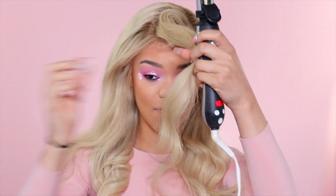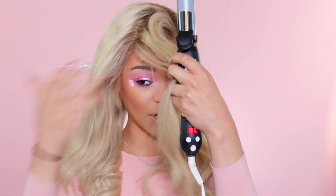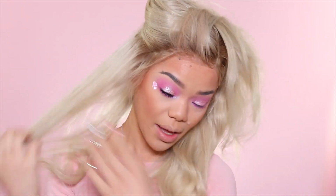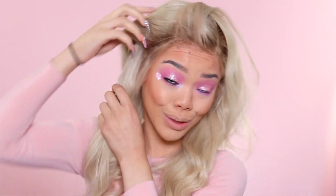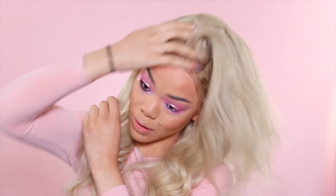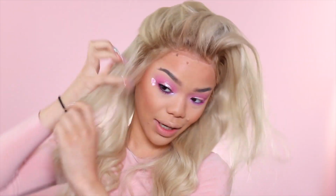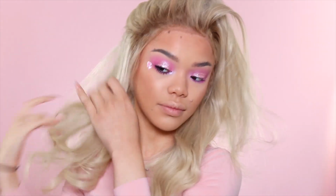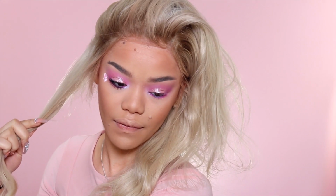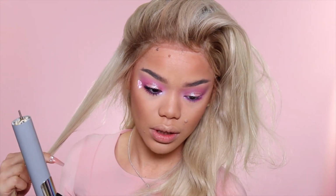And I'm going to go ahead and finish my hair first, so my hair can look cute for the Snapchat stories I'm about to make. But then I'm going to come back and finish my face on camera and put my lashes on so you guys can see. I was just trying to make sure that I looked cute in these Insta stories. So that's why I'm doing my hair right now instead of later. So I'm going to use my beach waver. Y'all know my beach waver is my favorite thing to use.